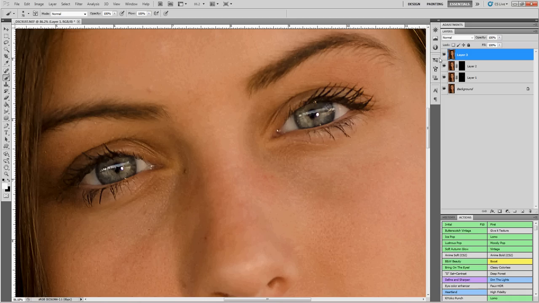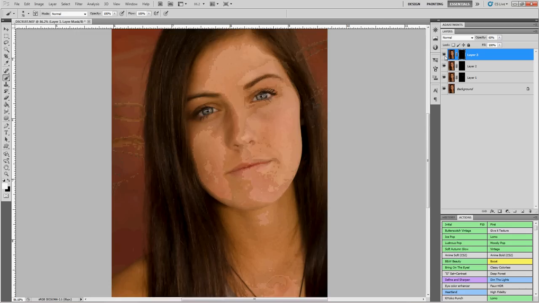But I don't want everything sharpened, so again, holding Alt, let's click on Layer Mask. It's going to hide that effect. Brush selected, foreground color to white. Let's paint in that sharpness. And just a little side note, I would typically paint in the eyebrows and the eyelashes as well. But for this demonstration, I'm not going to. Drop that to 50%, turn it off and on. I want to go maybe to 60%. Okay. Zoom it out.